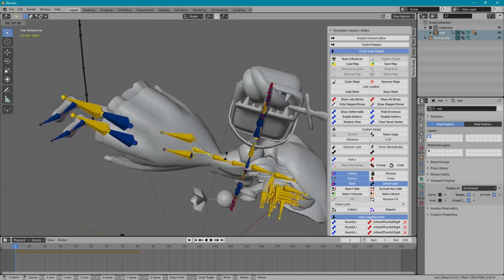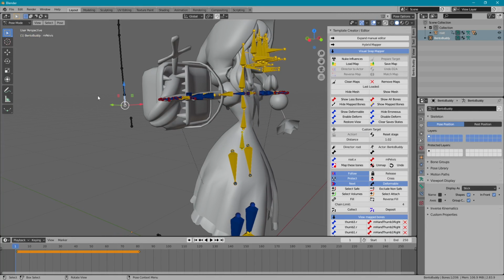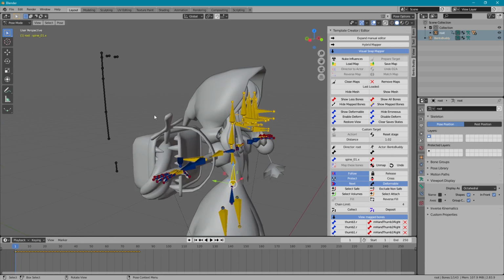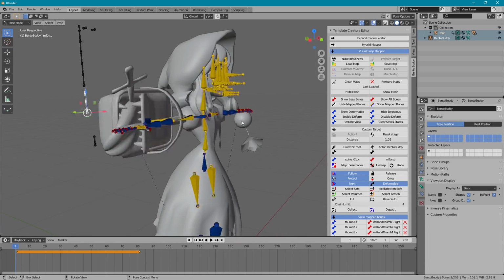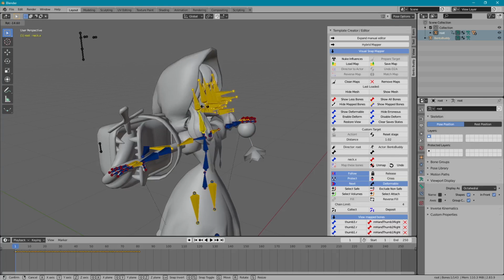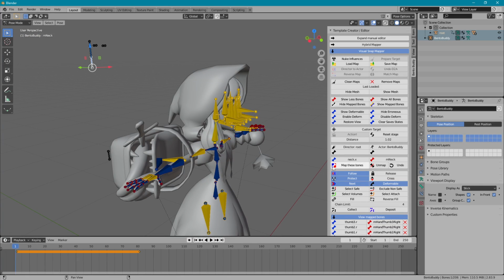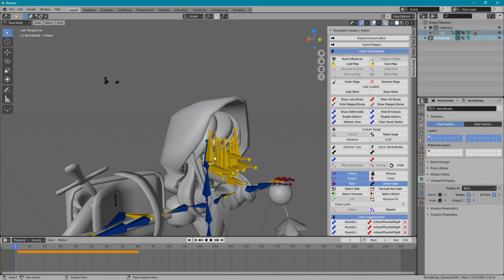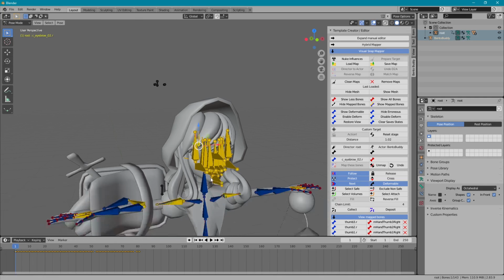Last thing left is the spine. Now that's the pelvis, so I'm going to grab that here. And then sometimes we have to skip a bone. We'll see if we have enough bones, but that's not a problem. And what's that? That should be the neck. So that's fine. We don't have to skip a bone, thankfully. And that's going to be the head. So we're good there. And we're just going to ignore the eyes. We could put those in if I can dig in there and find them, but I can't really see where they are. That's an eyelid. You can do that later.